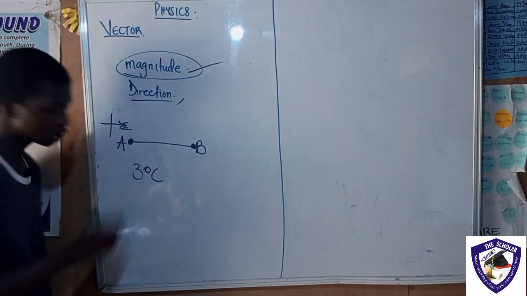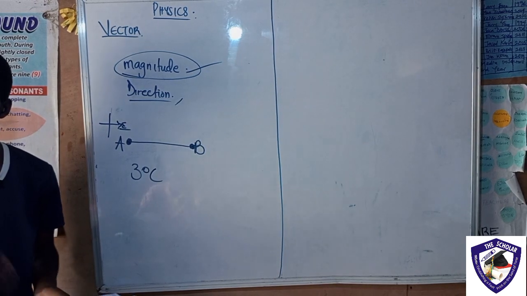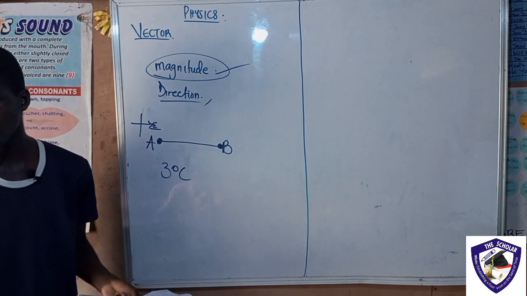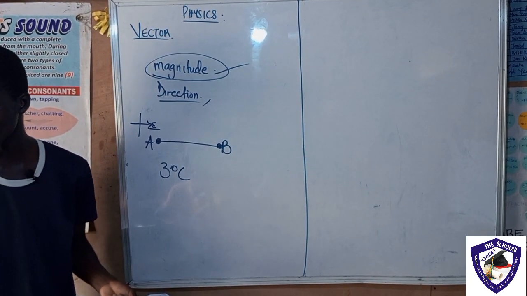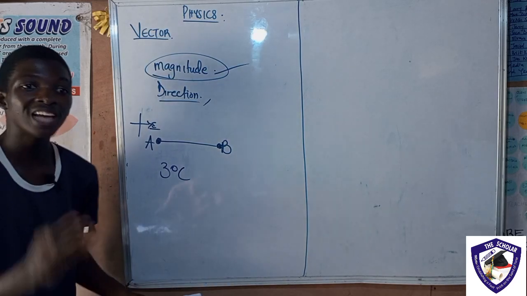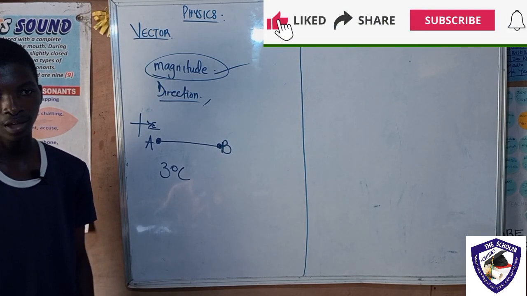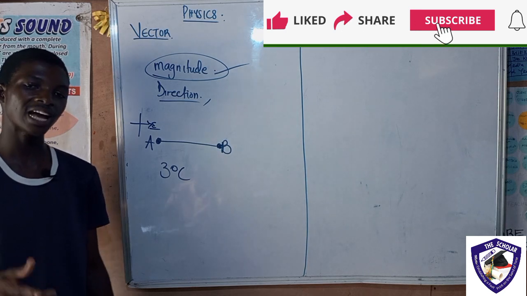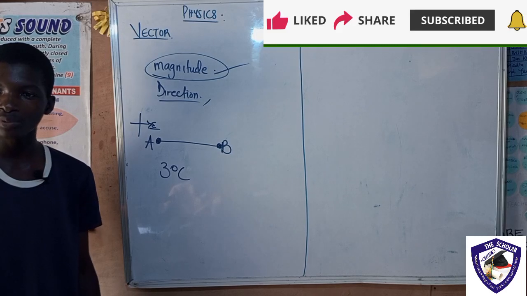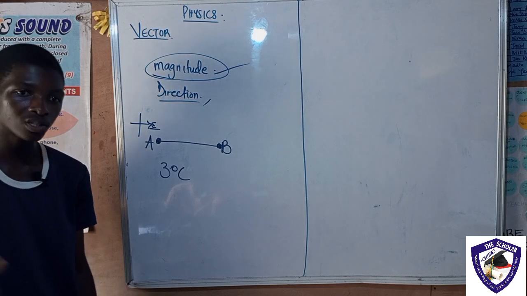For example, scalar quantities, we can have temperature of 90 degrees Celsius. You cannot tell me that this pot is 90 degrees Celsius hot to the east. Have you ever seen anyone say that? No. Why? Because that is a scalar quantity. It only has magnitude, but no direction. You can't tell me that Bolaji's height is 75 meters north. You'll be like, what's wrong with you? Why? Because that is a scalar quantity. It only has magnitude, but no direction.